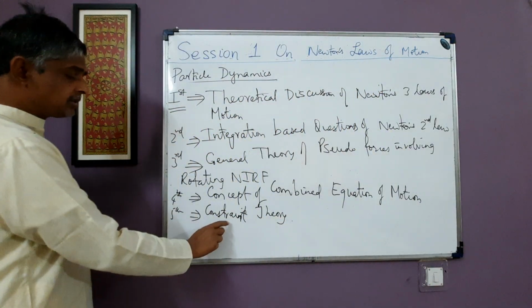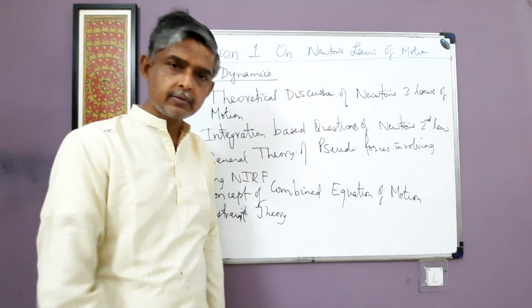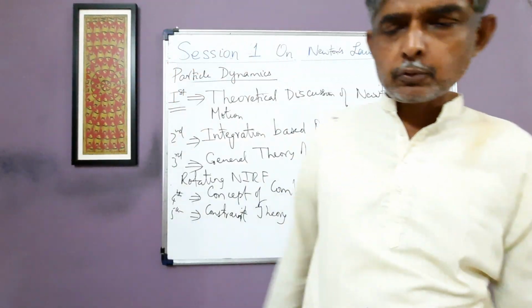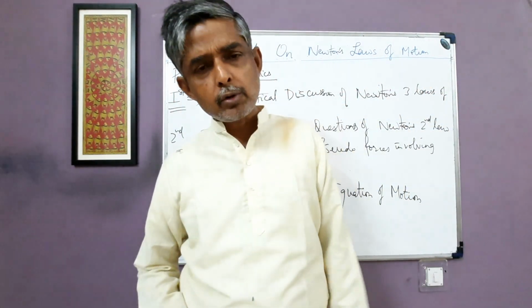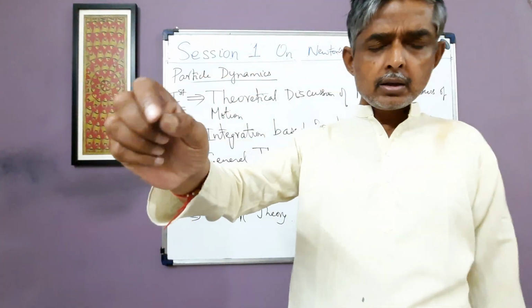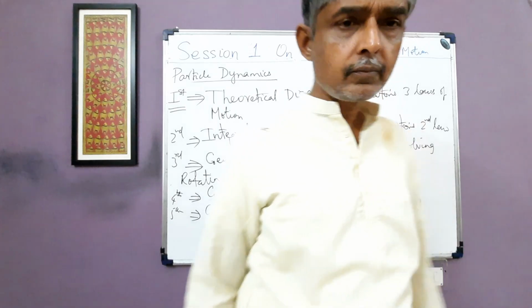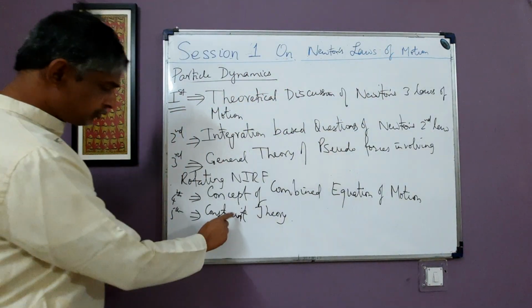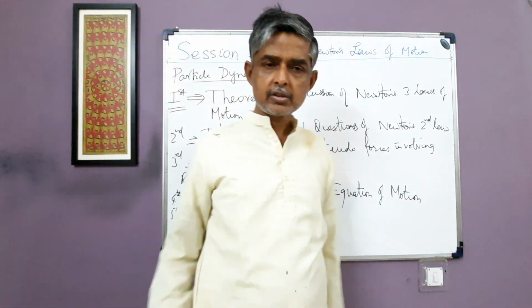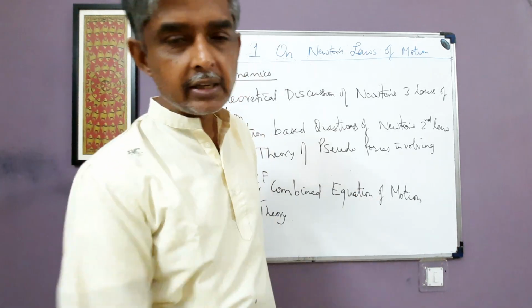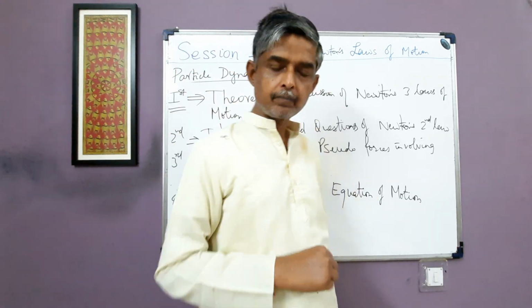So this we'll see is a highly powerful theory, it's not just a trick. You have to find the relation between accelerations of various blocks given in a particular string, pulley and block arrangement. Their constraint theory is very useful. And we say it's a theory, it's not just a trick that you apply and you get the answer. It has full physical justification.